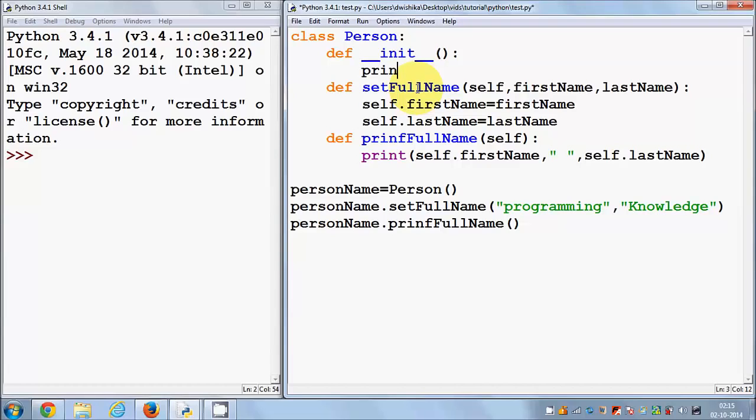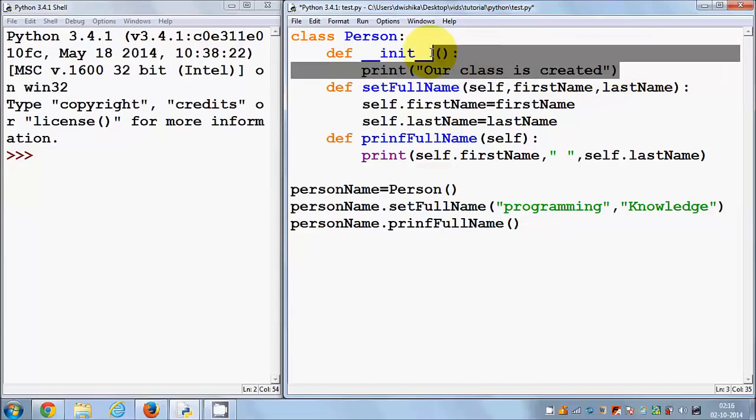So for example I want to print something that our class is created. So I'm just printing: class is created.